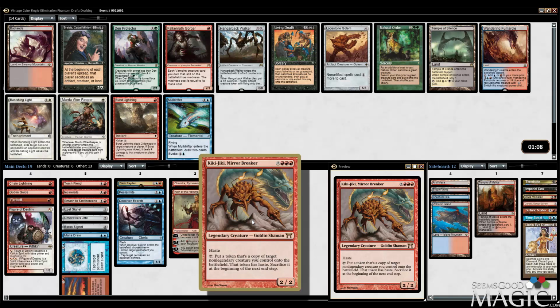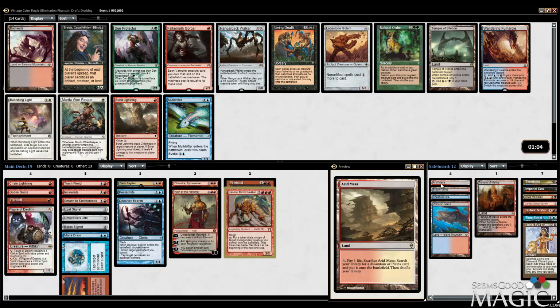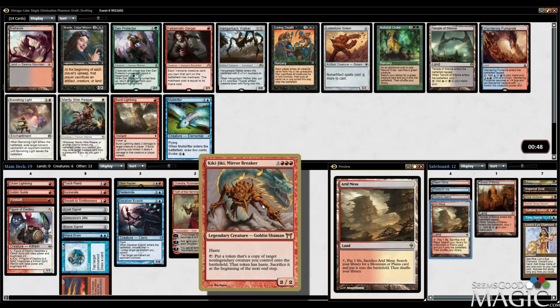This is all I wanted to do, was make this happen. There's a Badlands. I've got an Arid Mesa. The Arid Mesa can fetch the Badlands. Now this is kind of like splashing for a tutor, which is just sort of stupid, when I could just take the Mole Drifter. Why would you want to take the Mole Drifter, Travis? Have you ever blinked the Mole Drifter with Kiki Jiki? Have you ever done that? Because if you haven't, you should really try it.